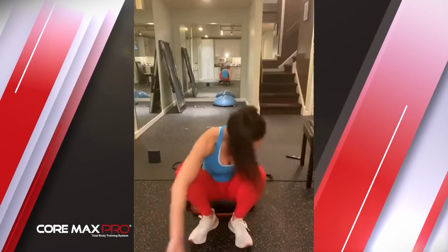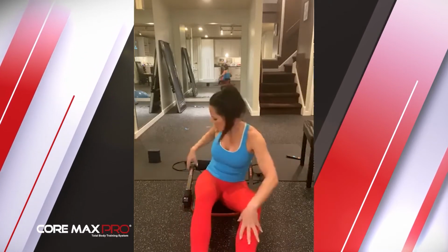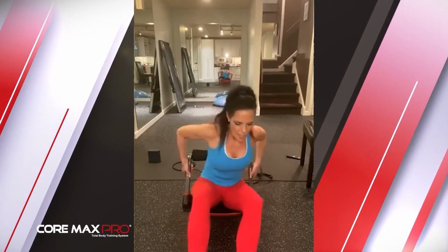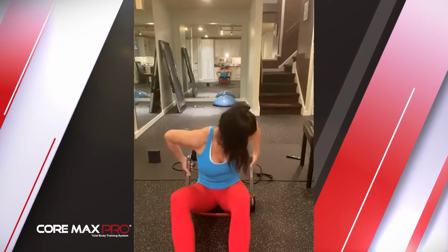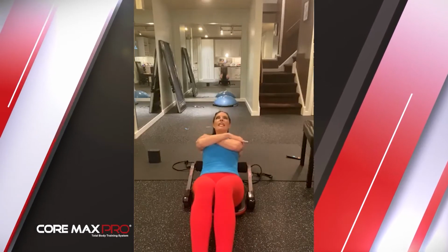How are you guys? All right, so what we're gonna do, bring your level back up to one, all the way up to level one, okay? So we're gonna work our stomach and then we're gonna work our triceps, okay? So your knees are bent, feet are together, and I want you to cross your hands over your chest. And then I want you to take a nice little seat back and then sit up. So give me 15 of these.